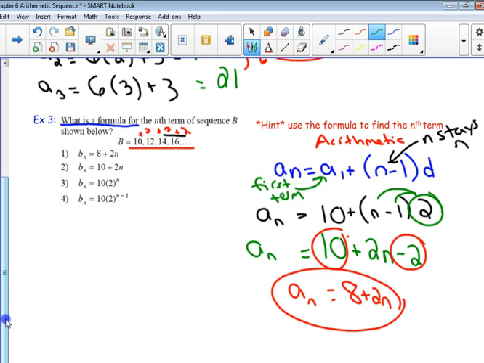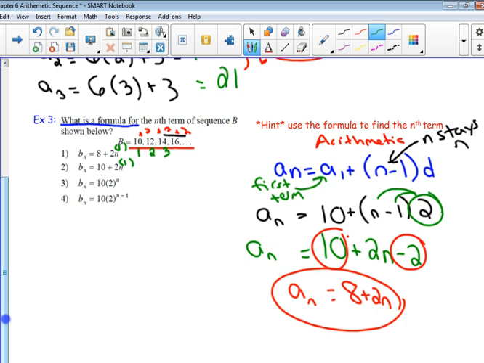Abby, can I share your idea? Good. Abby said, well, she kind of started doing this before we looked at this formula. She kind of used that this was the first term, this was the second term, this was the third term. So what she did was she looked to see if you plug in 1, which one will give you a 10.